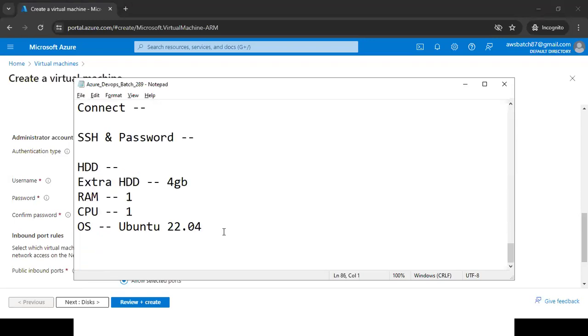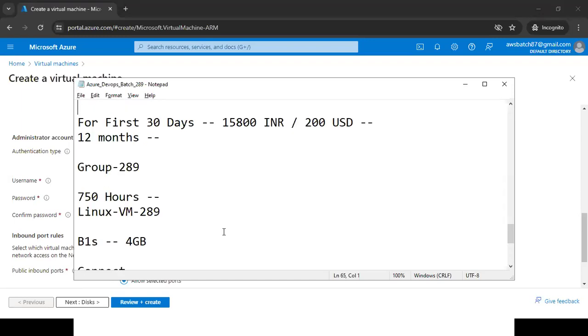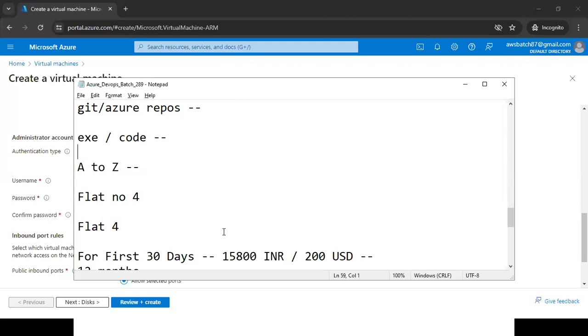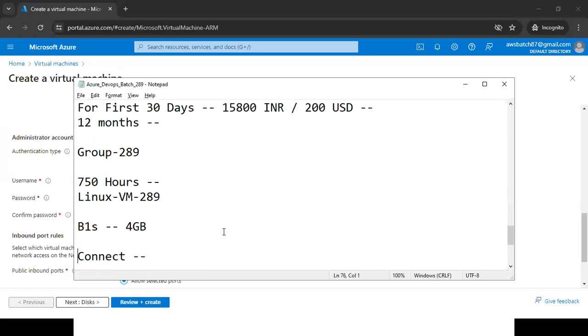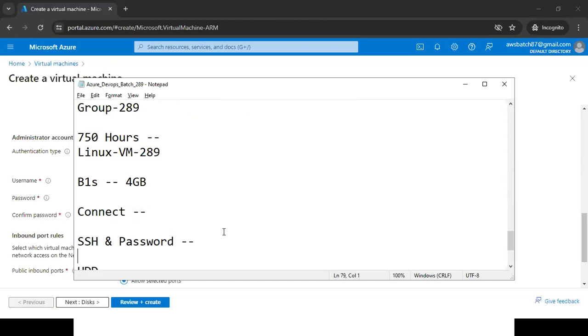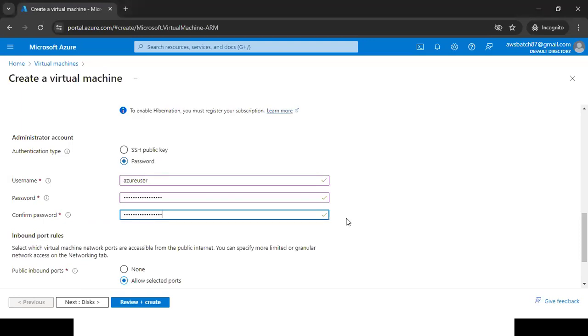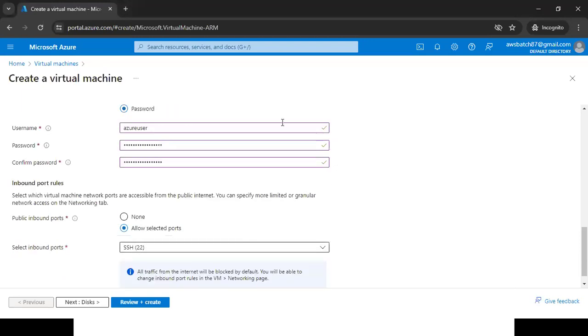Now, next thing. Is there any mandatory thing we need to do to connect to this machine? Yes. We have given the username and password, but to connect to any Linux machine, it is mandatory to enable one port number. What is that port number? That port number is called the SSH port number. We have it here. By default, Azure is enabling this port number.